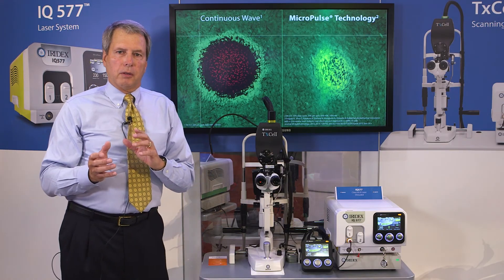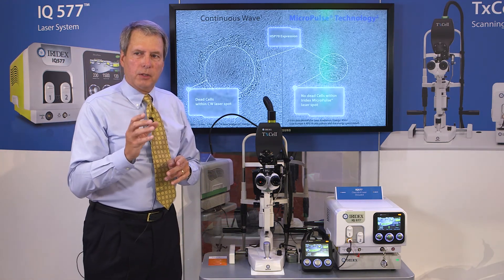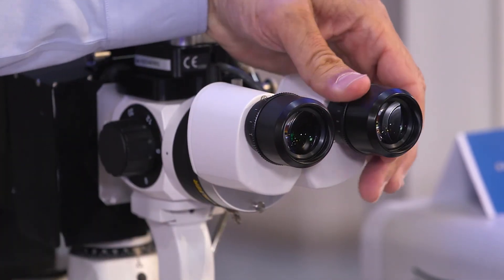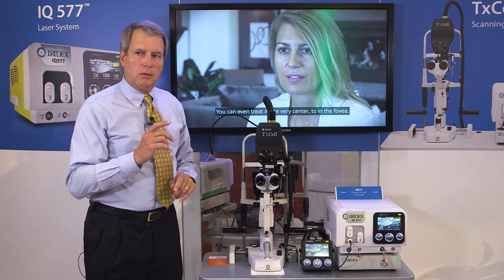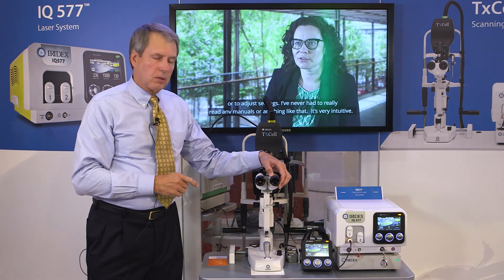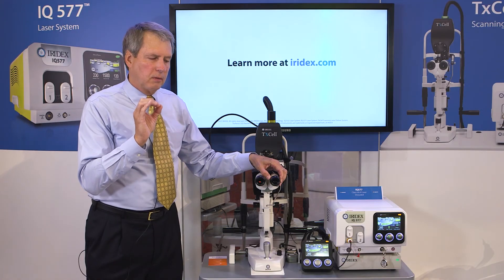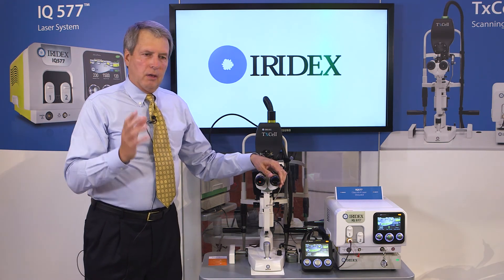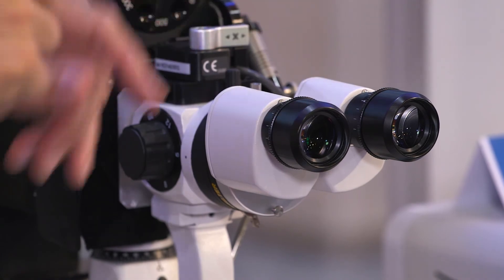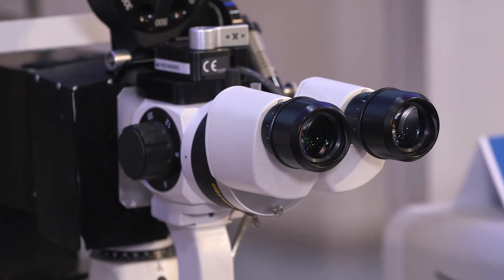So let's cover a pattern generator — in this case, the Iridex Texel. It's critical that each surgeon know their adjustments and their oculars. You'll turn each ocular all the way to minus five — you'll see a minus and plus. Turn each one to minus five. At that point, the surgeon will have one eye open, one eye closed. Viewing through the ocular with the open eye, slowly turn the ocular towards the plus side. As soon as the aiming post comes into focus, stop. You can do this two or three times. A younger surgeon will start to accommodate much more than an older surgeon. Then reverse and do it for the other eye. At that point, note the adjustments and the settings on each ocular — that will be that surgeon's individual customized adjustments on the oculars.